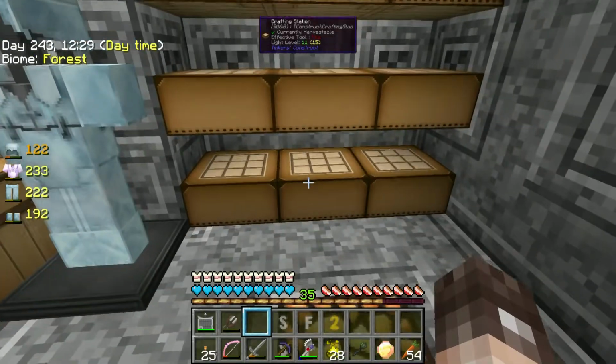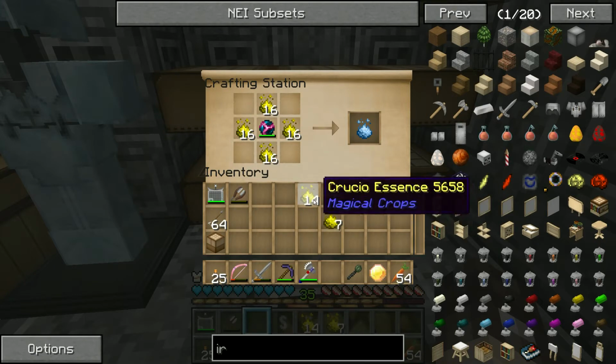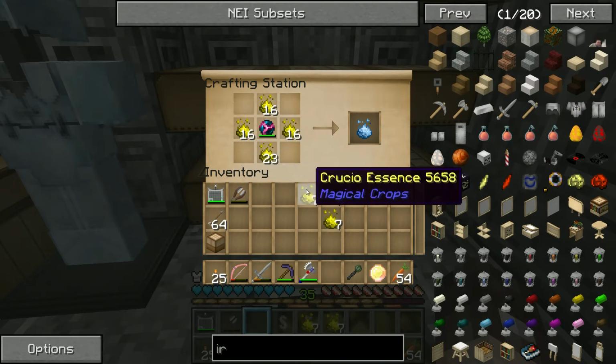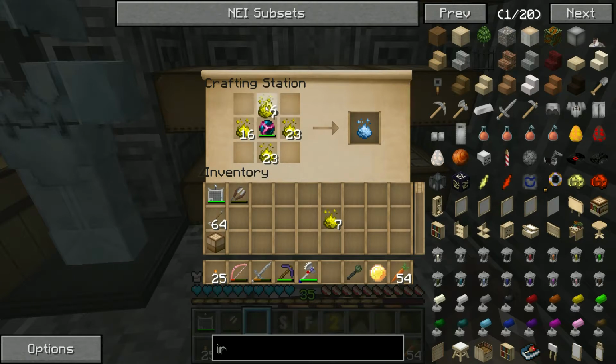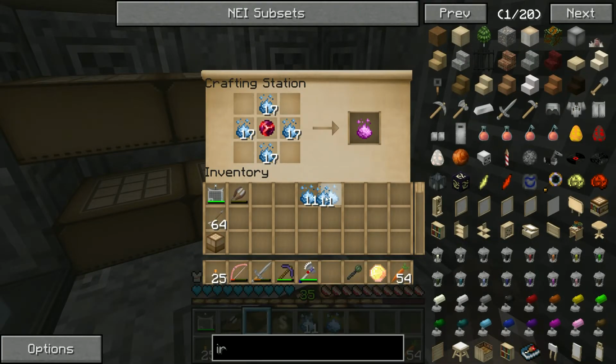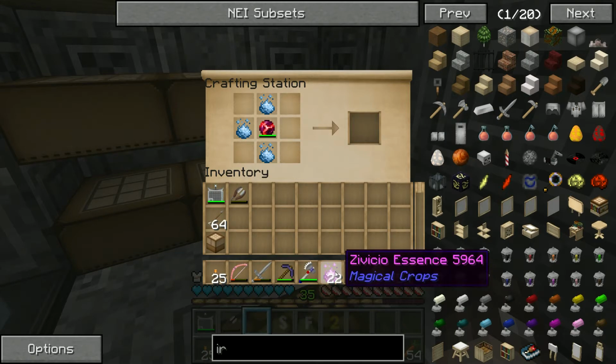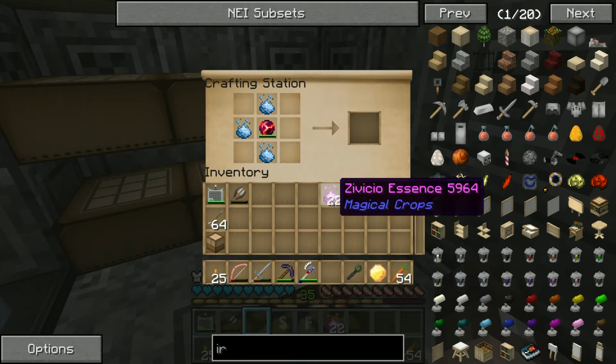Then our Crucio, let's just put this up, make it a little bit more, I think. Oh, it's so expensive. That makes our Imperio, and we can now use our Imperio, which we have here. It's not going to be a perfect number, but never mind. Hopefully, will this be enough? Zivicio! We have got Zivicio, which is cool.